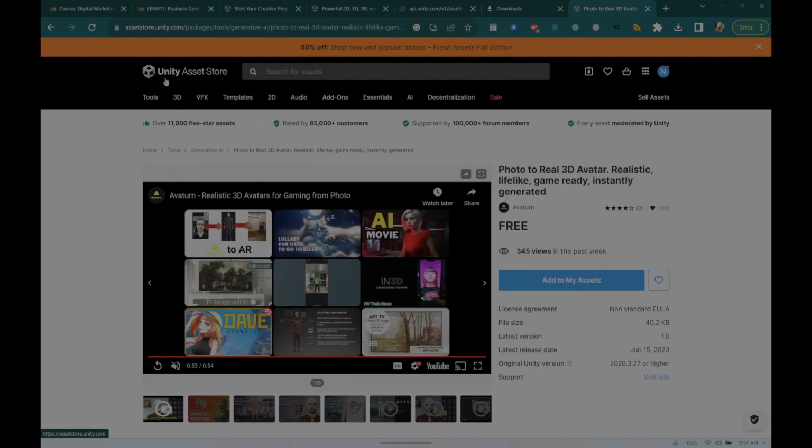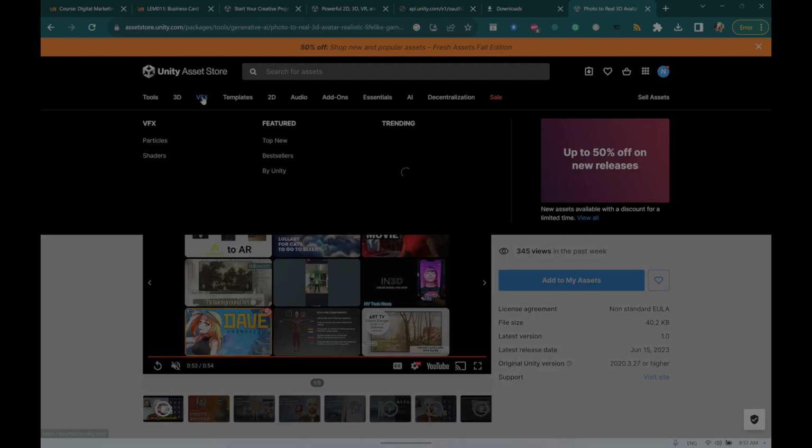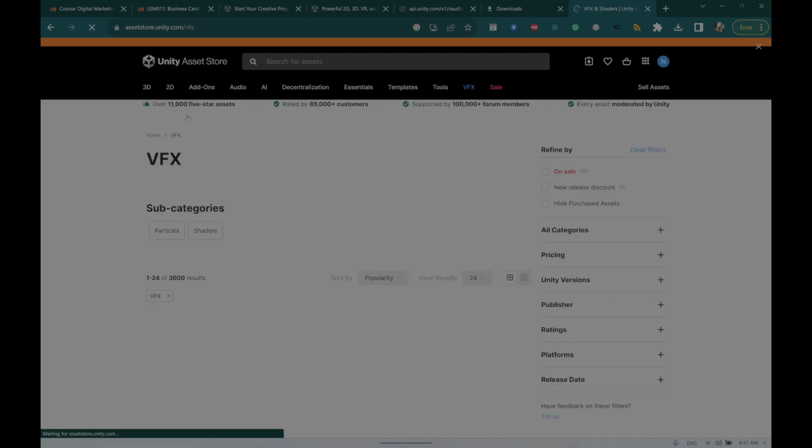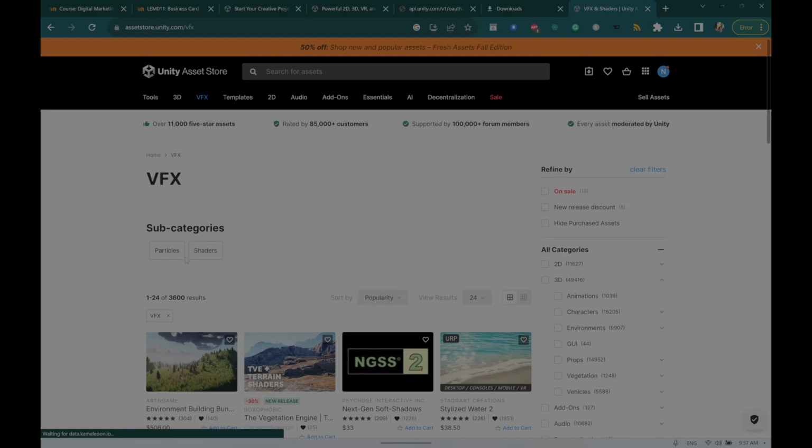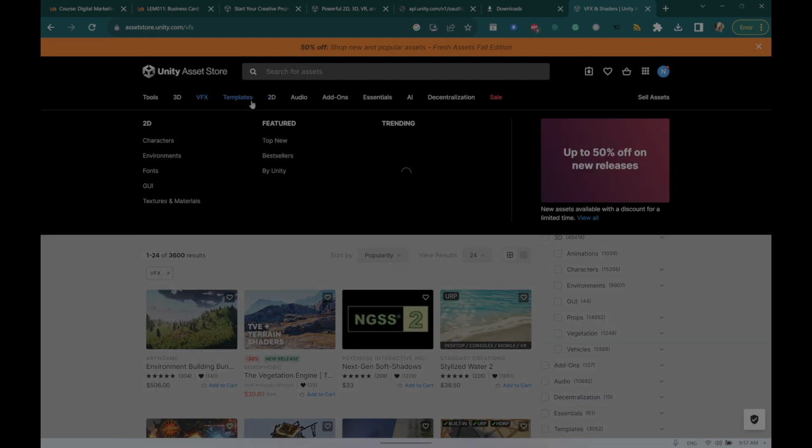You need to know and get your way through the Unity Asset Store. These are all for shaders and all that. Templates.